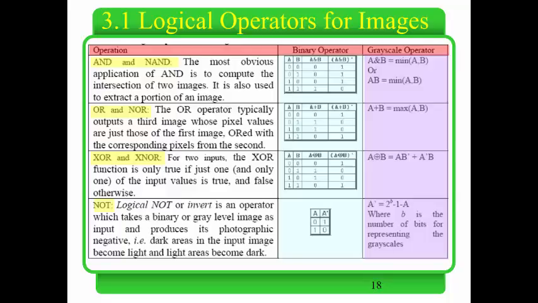Second. 1 and 0 is 0. 0 and 1 is 0. 1 and 0 is 0. And this is 1. If I look at this value, I will find that it is less than both. Right? If I make an OR operation, on the other hand, between them, what will be the result? It will be 1, 0, 0, 1, 1, 0, 1, 1. If I look at the result of the OR, I will find that it is higher than the highest value. Okay? It will be greater than this.